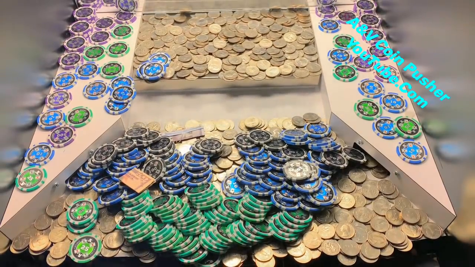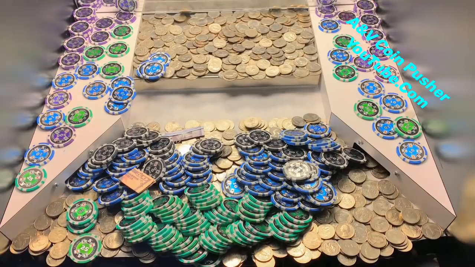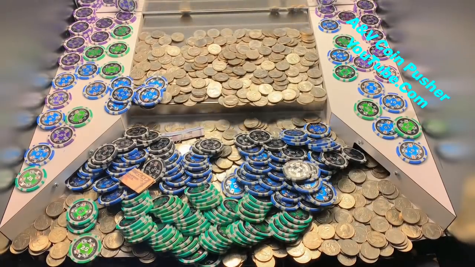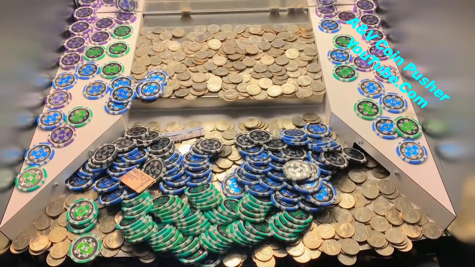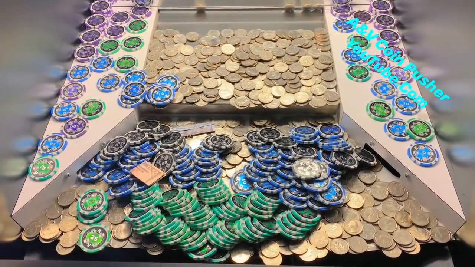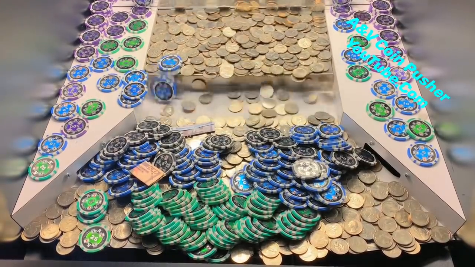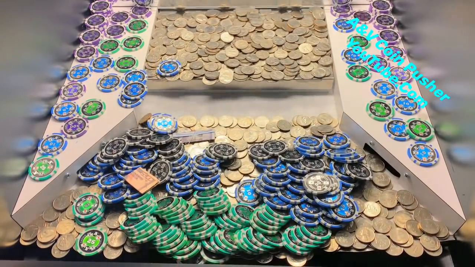Tell y'all what, I'm gonna go do another $500 buy-in because I'm running really low on quarters and there's a lot more than $500 left in there. So let me go do another buy-in real quick and I'll be right back. All right, so I did another $500 buy-in. So let's win the rest of this money out of here. They gave us a bunch of quarters though. A lot more than usual.